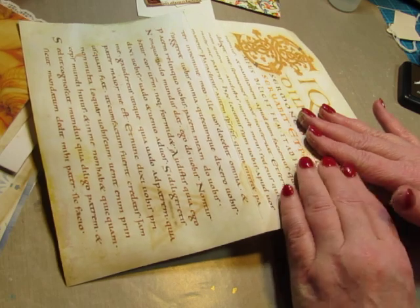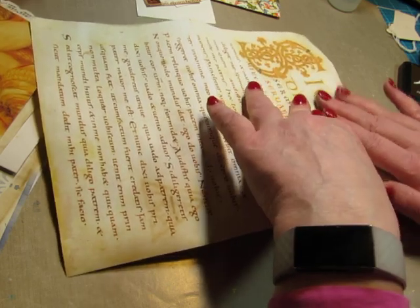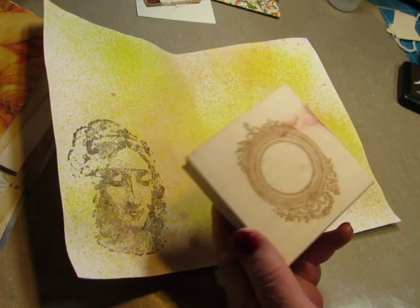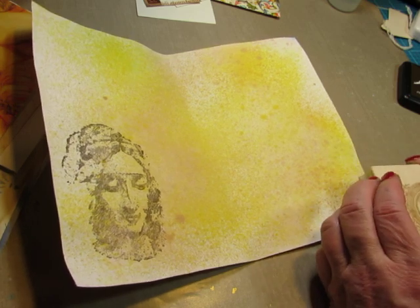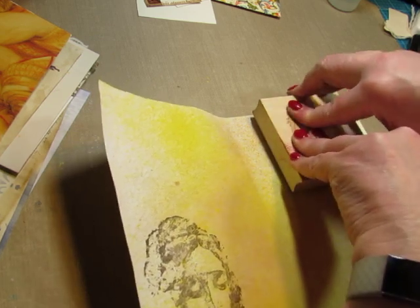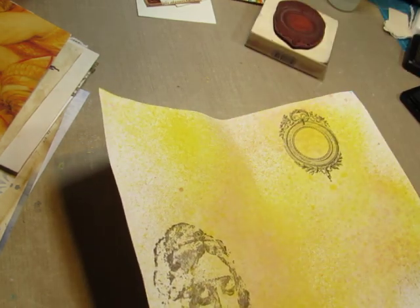I think I'll do it this way so I can press down on the paper. Yeah, that looks good. This one on this page. Oh, that turned out nice.